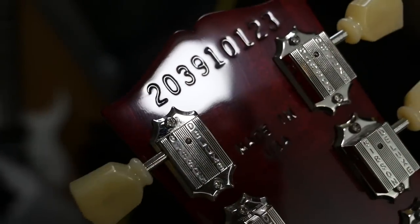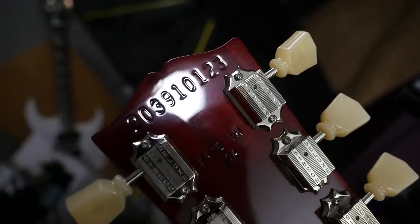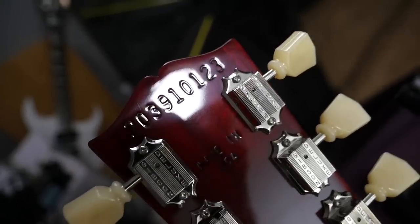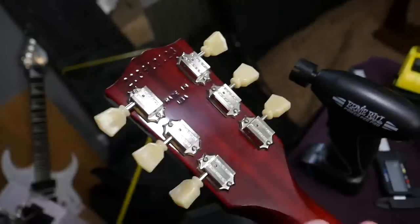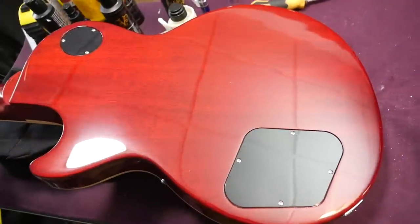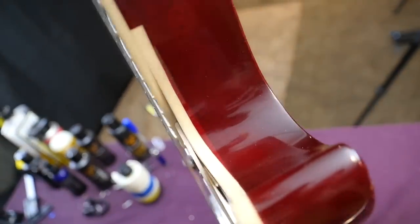Made in USA, made on the 8th of February, if I'm reading that correctly, 39th day of the year, 2021, 123rd in production within the first batch. That's just for that particular day, not for the Les Paul Deluxe model. But now the all-important question, what kind of binding do we have? Thin binding in the cutaways.